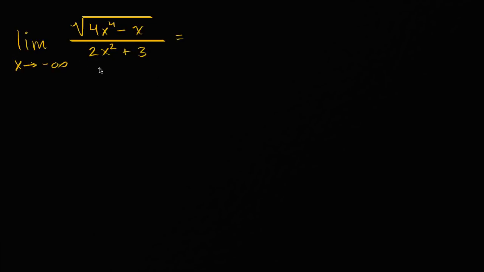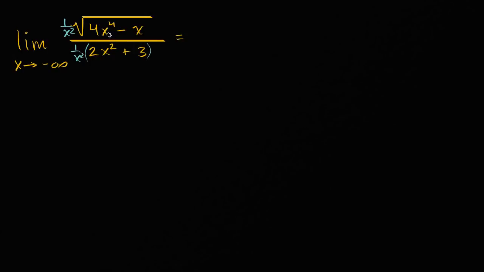Well, whenever we're trying to find limits at either positive or negative infinity of rational expressions like this, it's useful to look at what is the highest degree term in the numerator and the denominator, and then divide the numerator and the denominator by x to that degree. Because if we do that, then we're going to end up with some constants and some other things that will go to 0 as we approach positive or negative infinity, and we should be able to find this limit. So let's divide the numerator by 1 over x squared, and let's divide the denominator by 1 over x squared.